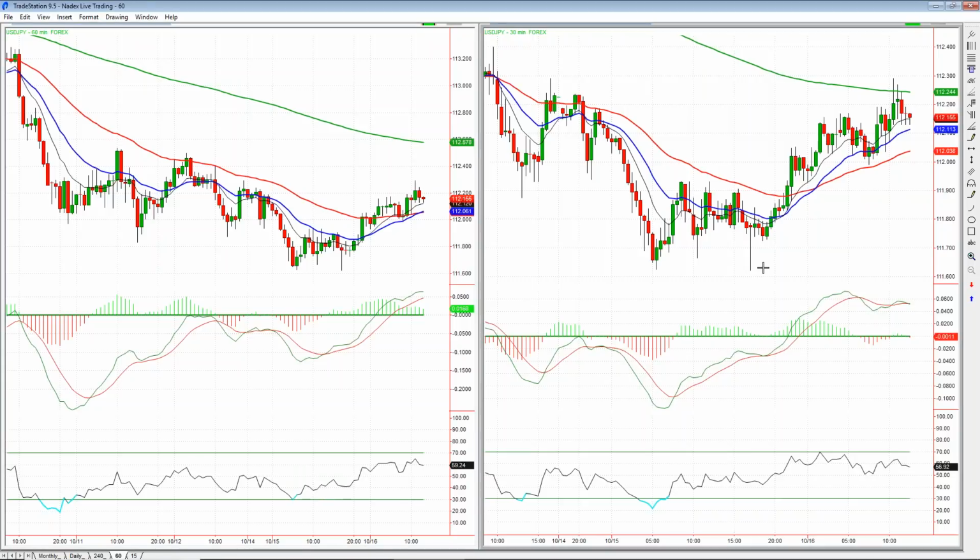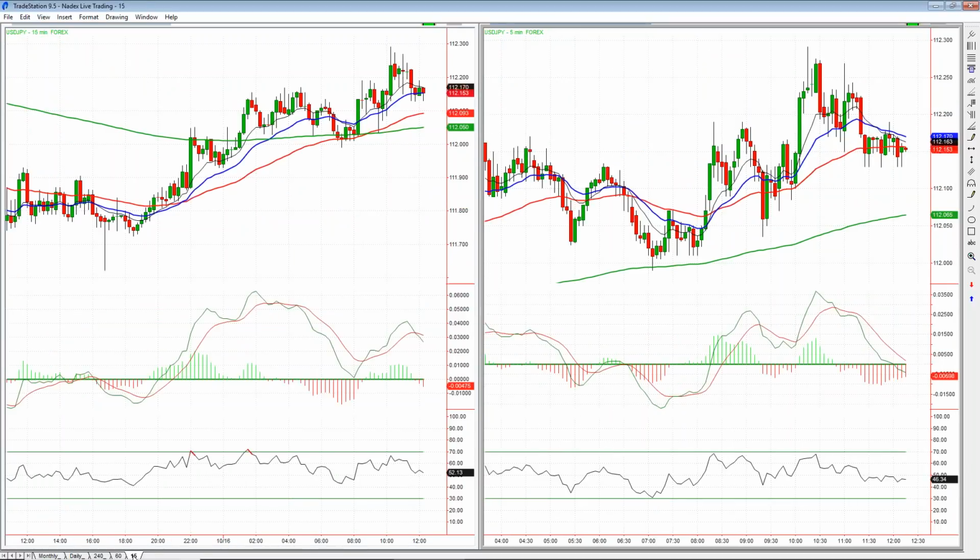We get an equal touch right down here, we get a much higher low than the previous low that was put in right here, and then we start to put in some higher highs, higher lows, and we've got a nice candle pulling back into the buy zone right here, just looking for a setup potentially on the 30-minute chart, and then we can even take a look at the 15, and then we're right back in the buy zone again on the 15.